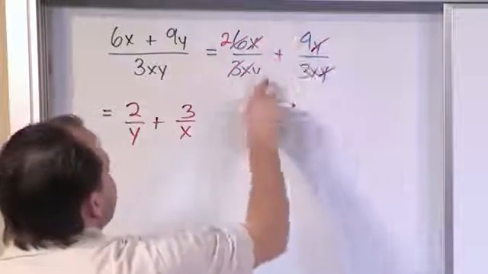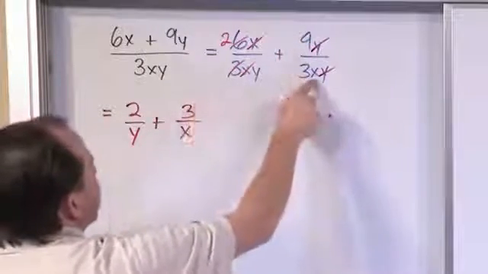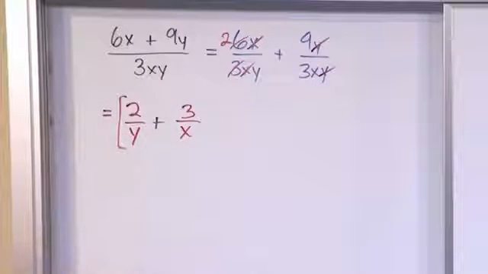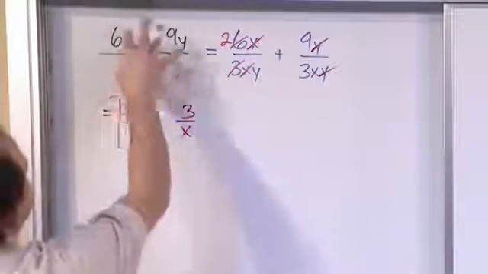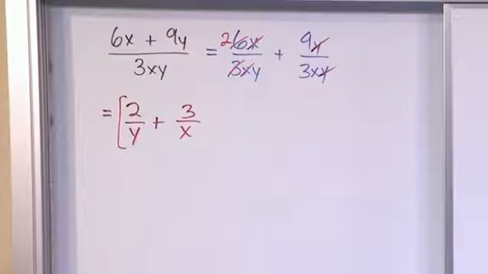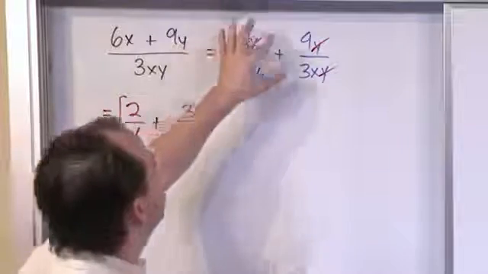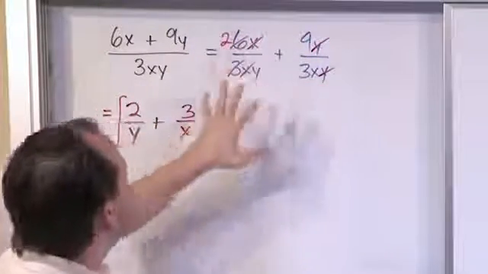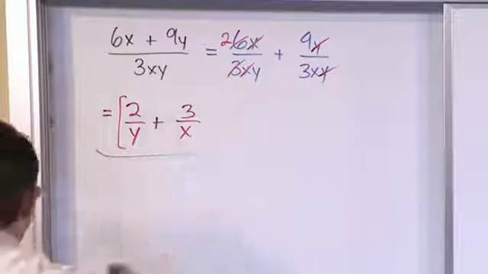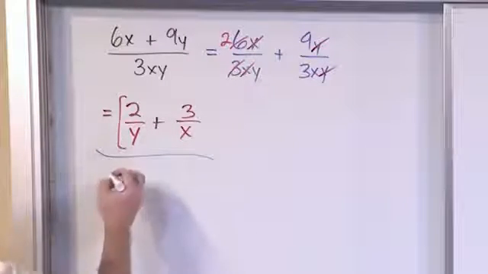So I've done the division. That number goes up here. The variable here is left over. So this is the final answer. If someone said, simplify this expression or perform this division, because this is like this divided by this, the easiest way to do it is to split it up into 2 terms and then deal with the cancellations, and then there you have your final answer. I know it's a little bit weird at first, but when we do a few problems, I think you'll see that it kind of becomes automatic.